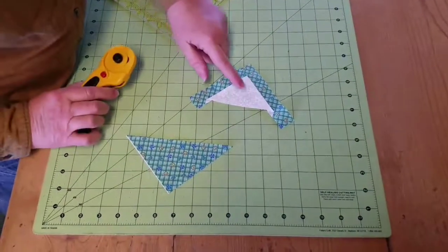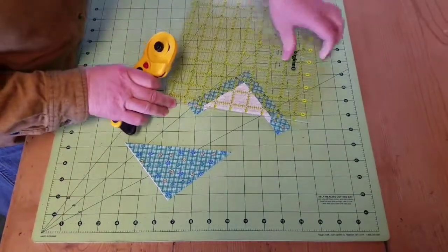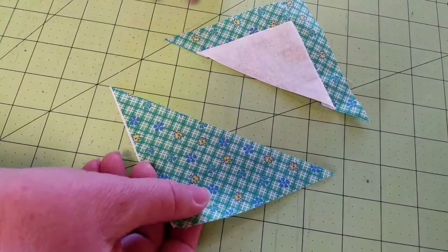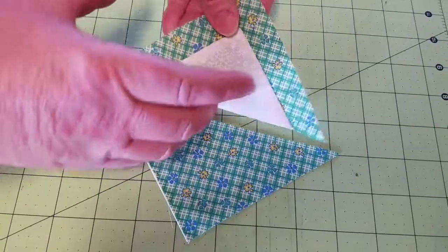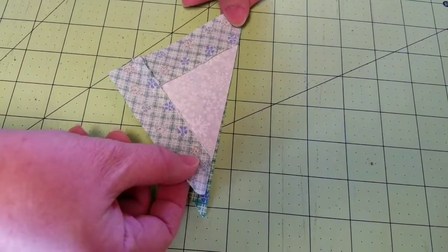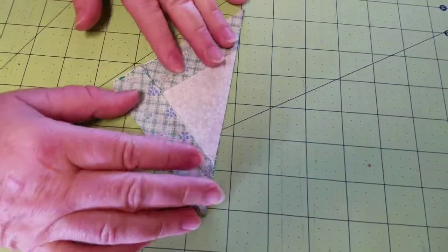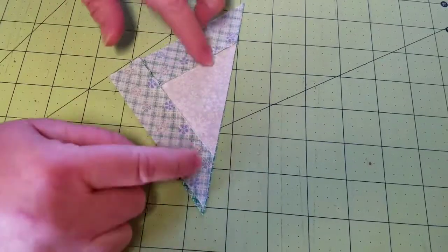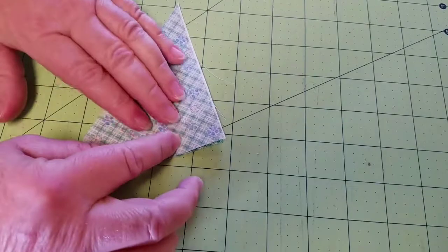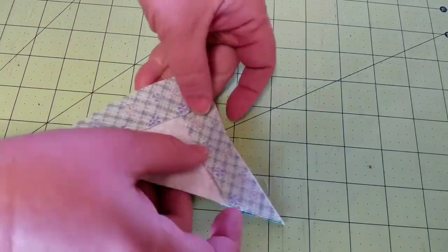Step 1 in your instructions says to join the A unit to the B and C one, and then trim it. Step 2 tells you to go ahead and add the D unit. When you get ready to stitch these together and you line them up as carefully and accurately as you can along this edge, then this is your first easy indicator of how accurate your seam allowances actually are. Because if these are exact, accurate 1/4 inch, then you'll find that these two pieces should be totally exactly matching up with no fabric showing on either side.